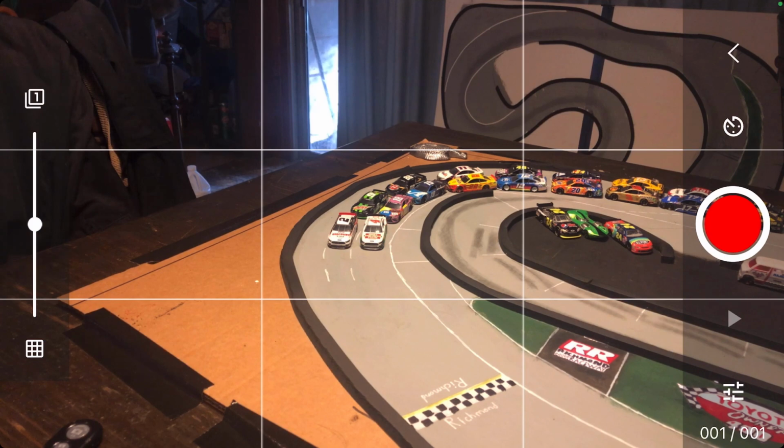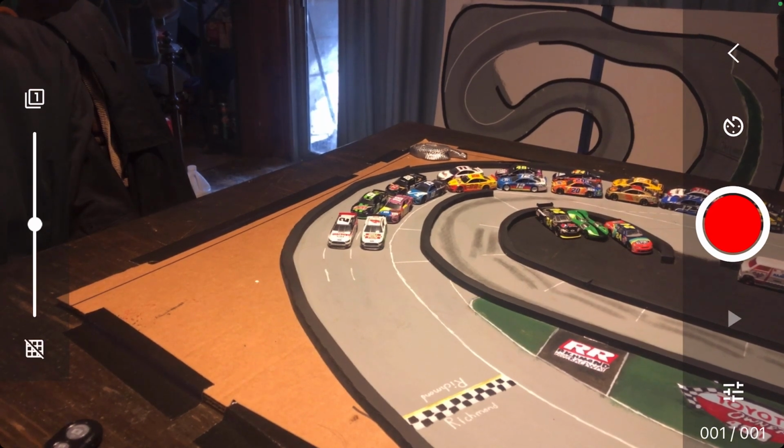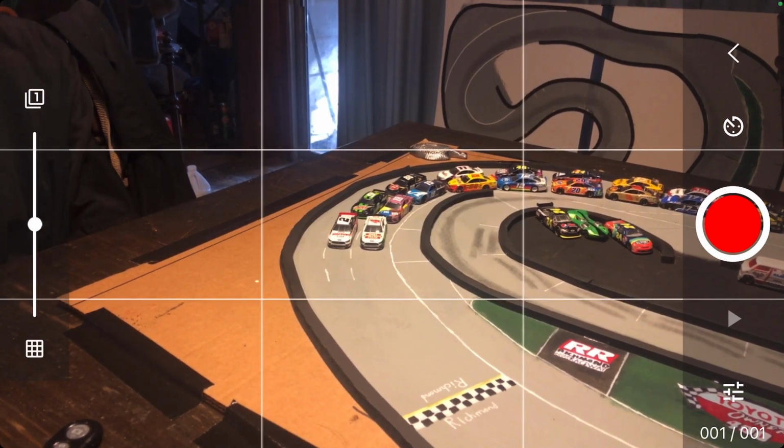But I don't know if you guys are going to start off with the lines, but I do recommend using the lines because it helps you find the center of the screen, and it's very helpful. So you see this little line with the circle on the left side of the screen. You see the waffle right there, just tap that, it gets rid of the lines, but I would keep them.